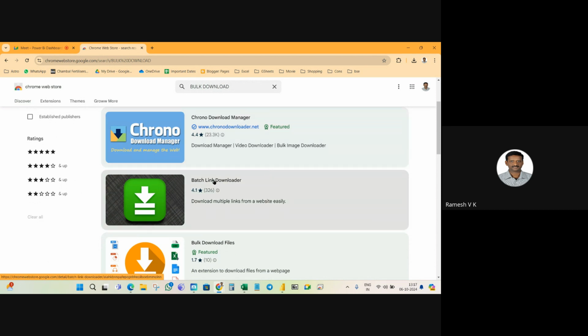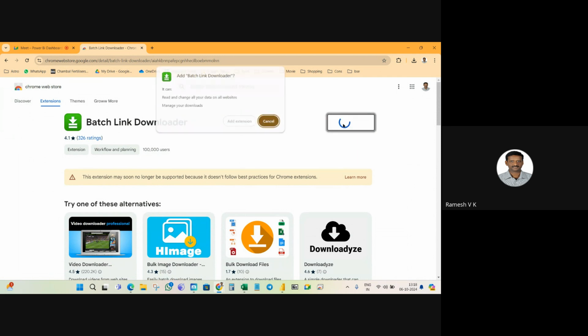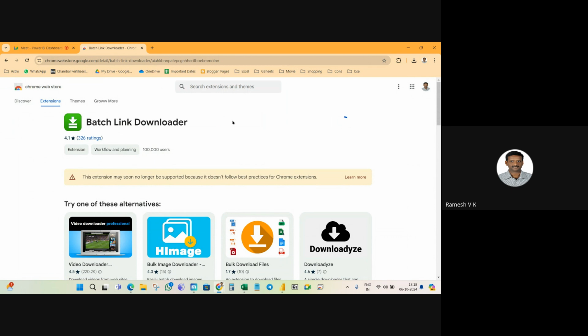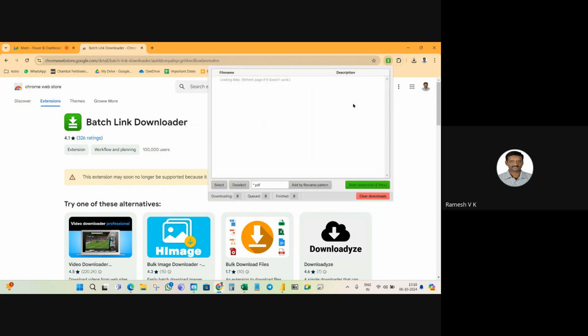This one, this option, I think this one. Let me just type batch link downloader. Okay, this option I will add to Chrome, add extension. Okay, added now. Now in the extension, you can see, select this. Now we got everything like this.